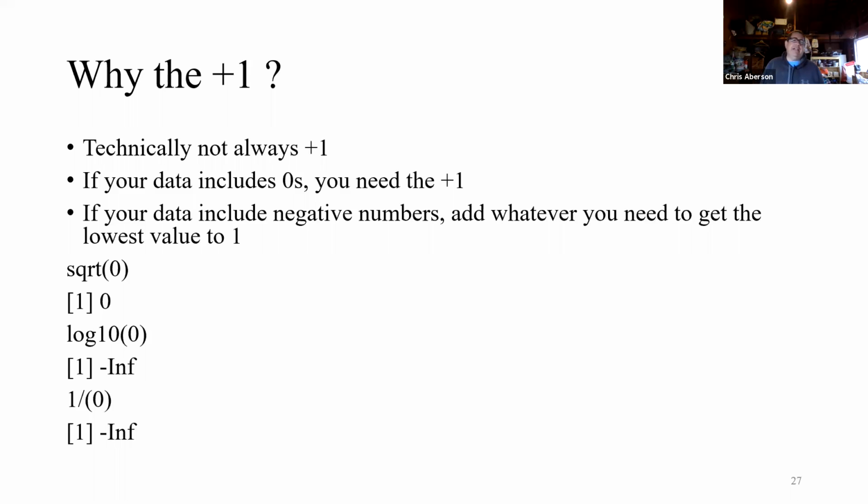And again, if you take a look here, if we square 0, we're fine. But if we log or take the inverse of 0, it throws an error to us because that's not an actual value. R will give you an error when you try to do these transformations. Programs like SPSS will just give you a warning, but will actually give you a new variable that just has the transformation for all the non-zero values. And this has been a point where a lot of people have been tripped up. They get to their data analysis, they're like, wait, what happened to half my data? Well, it's your transformation.